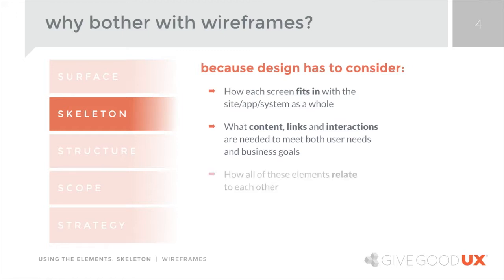Next, we have to consider how all of these elements relate to each other. How do we make the experience consistent? How do we create context? How do we send the signal that item A is related to item D is related to item Q? In larger systems and larger applications, that can be a very complex problem. And unless you take the proper time to create wireframes and really think about the sum total of all the stuff that you have to deal with, what's going to happen is you're going to get into actual visual design, and then you're going to have to redo it.